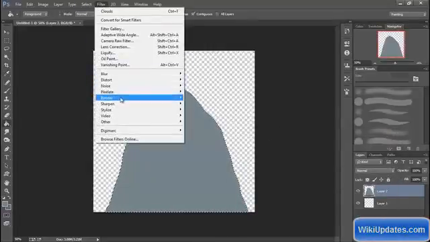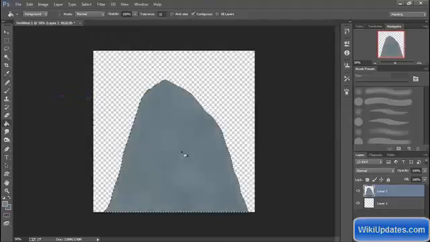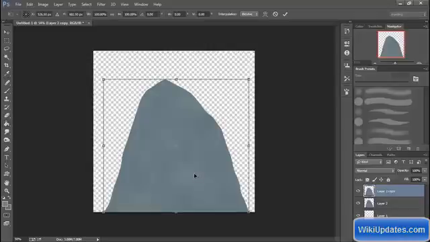Let's go up and let's do some clouds again. There, just gives a little bit of texture to it that I like. So now we can deselect that. And now I'm going to hit Control J and make a copy of that. I'm going to hit Control T. I'm going to shrink that copy down. Hold down Shift so it scales pretty evenly. And yeah, that's not bad, a little bit less than half.